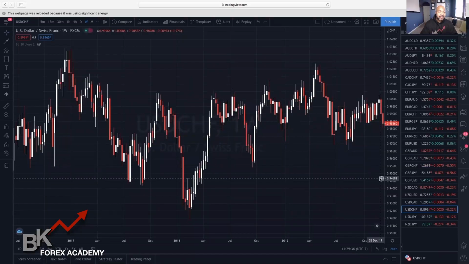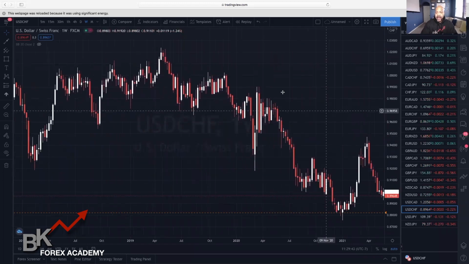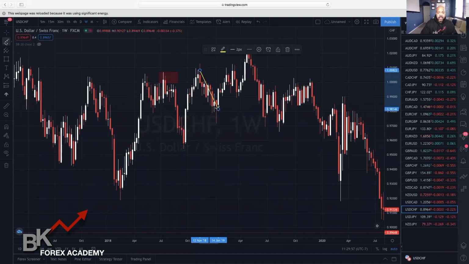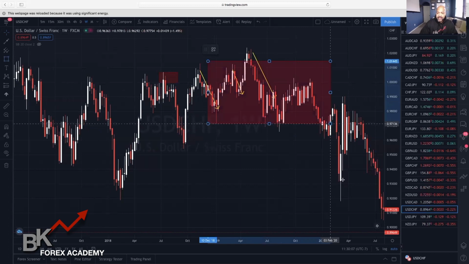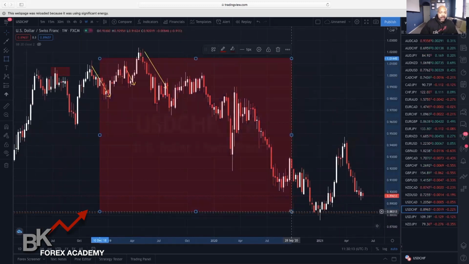All right, so I'm on USD Swiss franc. I'm on the weekly chart, right? So let's go ahead and just see where price is currently at here. So let's say I'm backtesting. I'm just going to pick a random place here, and I want to start right here. I'm testing out my strategy. I can actually see that, hey, I'm on a sell right here, and then it's going to push up, and then I'm going to sell right here, push up, and then I'm going to sell again right here. So this actually doesn't count because you're looking at the future. I see all of this data right here, and you're not really trading the way you would normally trade, right?